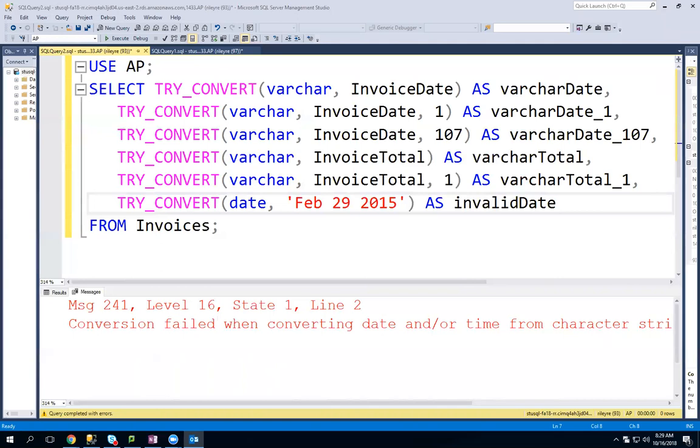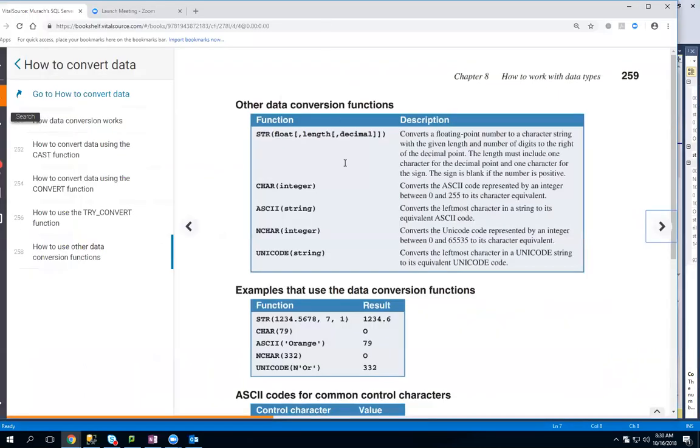When we are working with some unusual data types, there are some other data conversion functions that are available, like str to convert to a string, char to convert to a character data type from an integer, ASCII to convert to an ASCII value, nchar to convert to a Unicode value, Unicode to convert to a Unicode value, just different types.